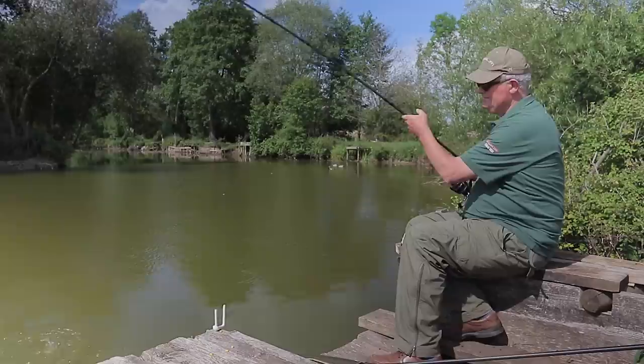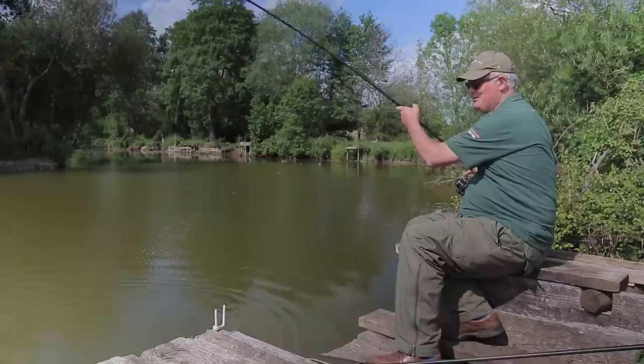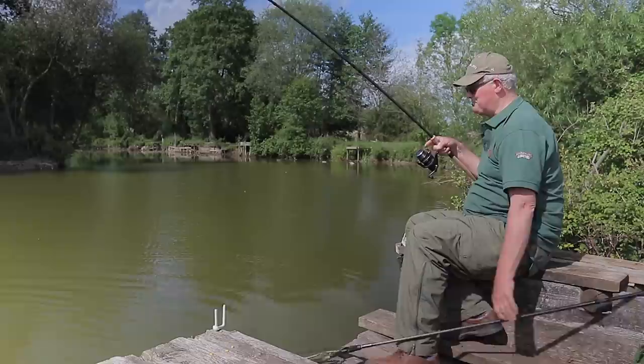And I'm going to get this one in. This looks like a lovely common that we caught right down the edge on a little bit of prawn again. I do like those prawns. Let's see if we can get this one in.